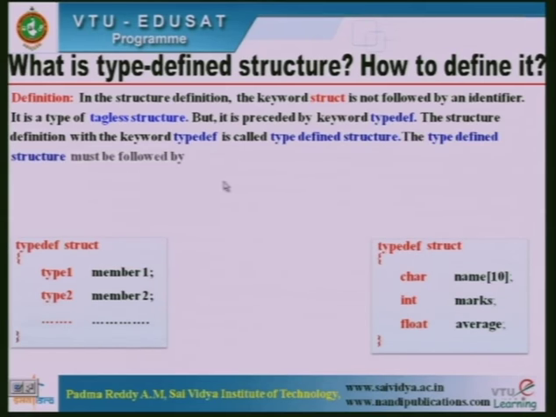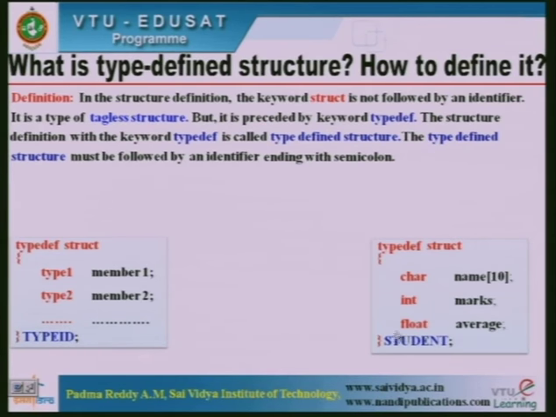The type defined structure must be followed by an identifier. So here don't end with a semicolon, but remember, instead it must be followed by an identifier, ending with what? Semicolon. An identifier must end with a semicolon here. So I write type ID ending with a semicolon. Here also I write student ending with a semicolon.